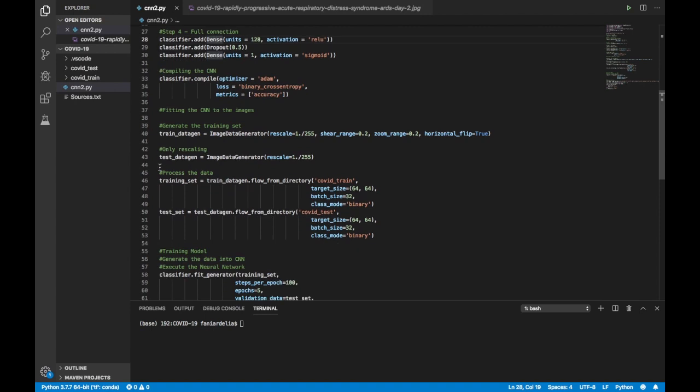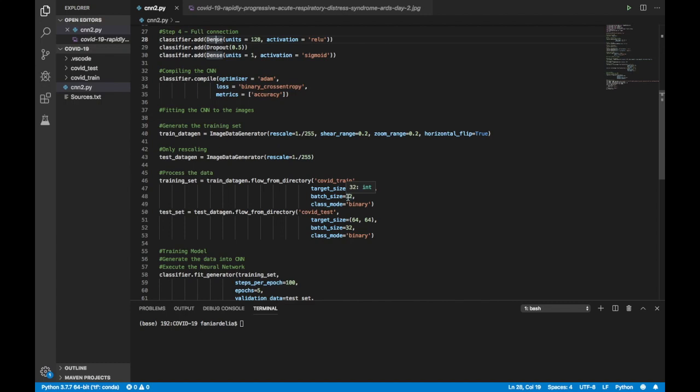Now the next thing to do is we process the data. The first one is the training set. So we have the train_datagen here where we generate data, and the directory is the training set, which has COVID-19, and we set the target size to 64 and 64, and batch size is 32.